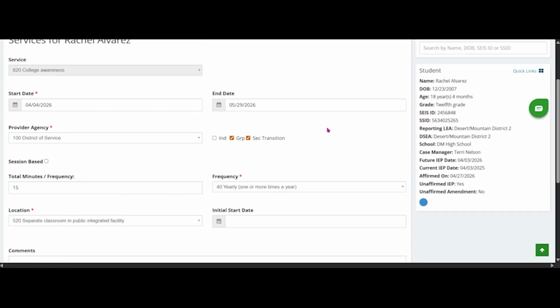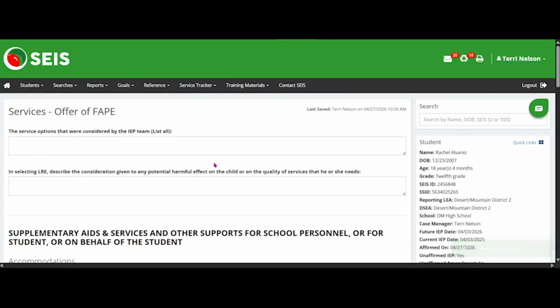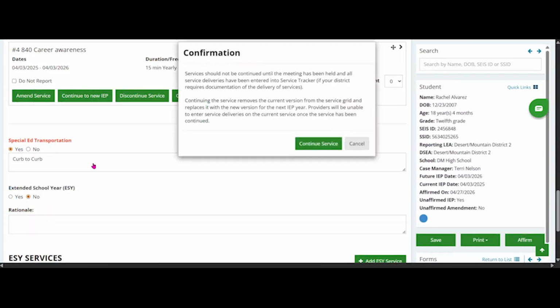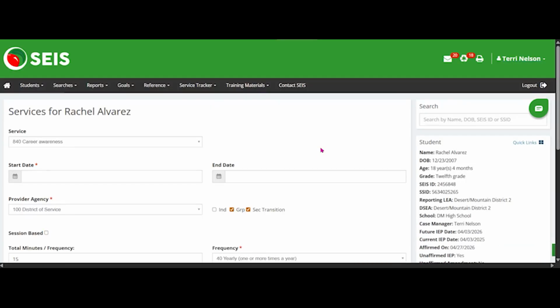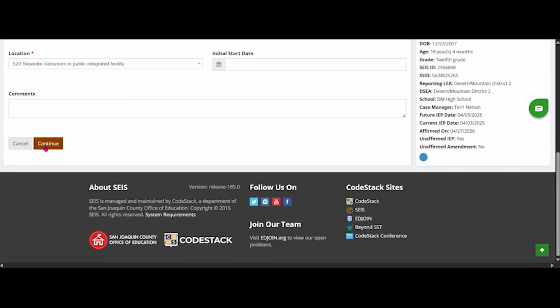For any services for the student's secondary transition, make sure you always select secondary transition on your services. Click Continue. And then one more time. Enter your last day of school. Continue.